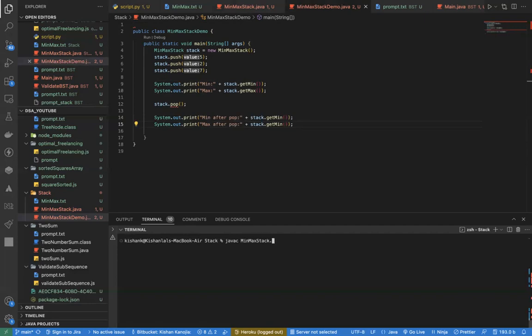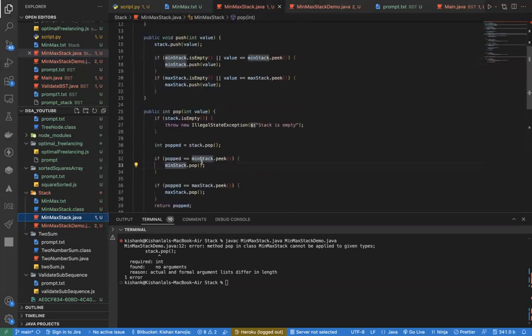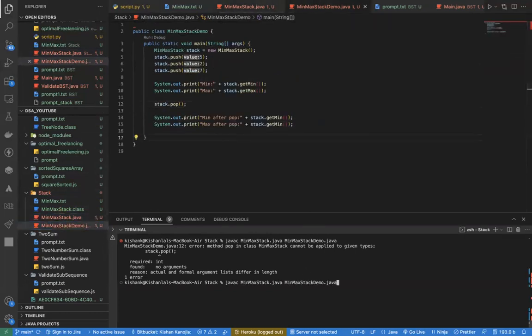Let's see if I get an error. Okay, I have mentioned an argument for pop, whereas the function should not have any parameter. We are good to go.